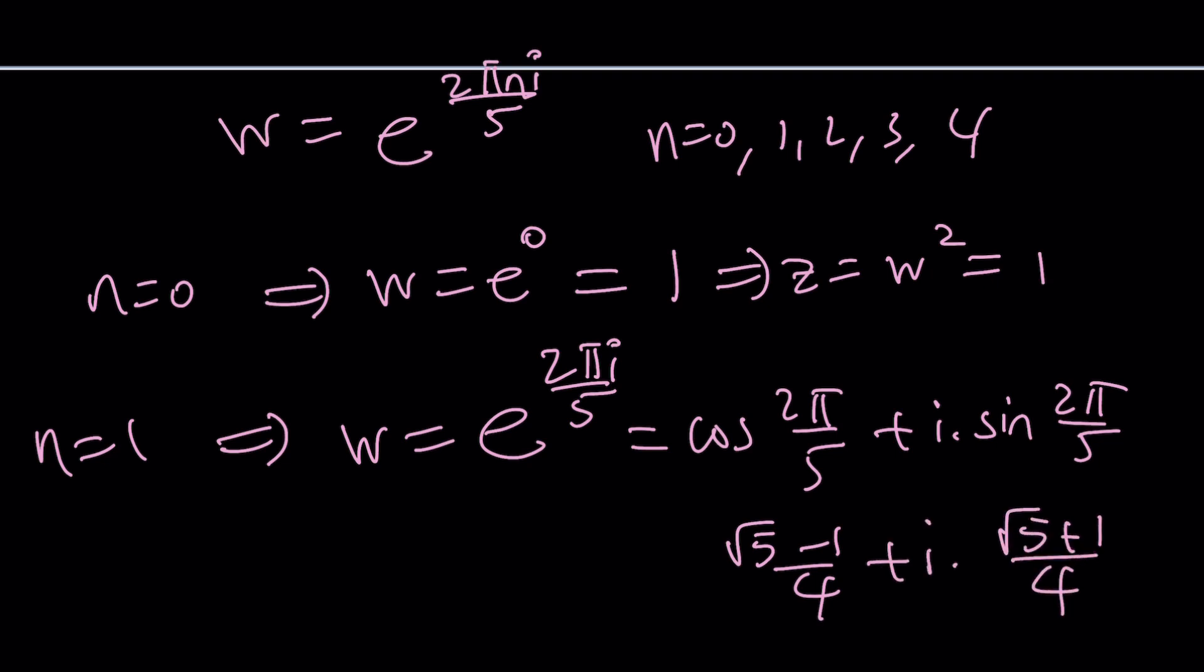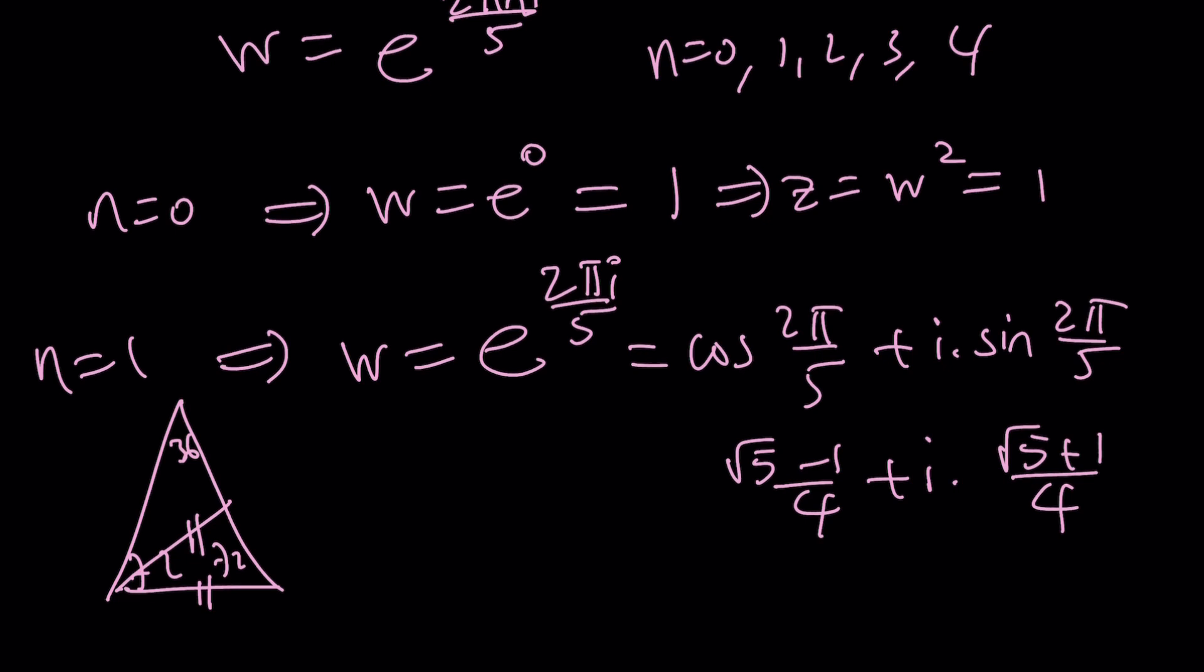I can always write in standard form if I know these trigonometric values, and we do know them from a regular pentagon. Or some other idea, there's a special triangle with the 72, 72, 36, and you can kind of split it up isoscelesly, in an isosceles way, and then you'll just go from there. Okay? It takes some effort, or you just memorize it. Hopefully, these are correct. But you get the idea.